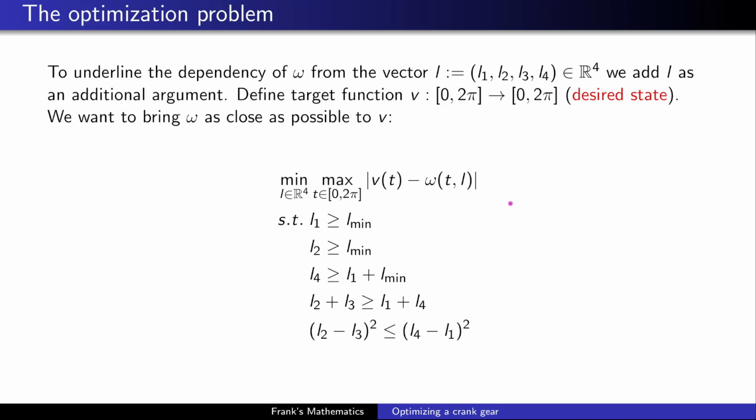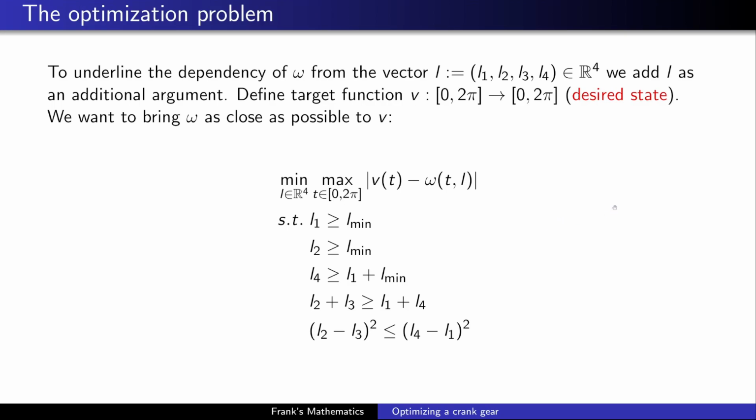And this here now is the classical min-max problem, and this is not so easy to tackle, especially since omega is a highly nonlinear term. I mean, it consists of some arctangents and some inverse cosines and square roots and stuff like that. But our first step is to tackle this continuity here, because we are minimizing the maximum over every point between 0 and 2 pi, and these are infinitely many, and this is of course hard to tackle.